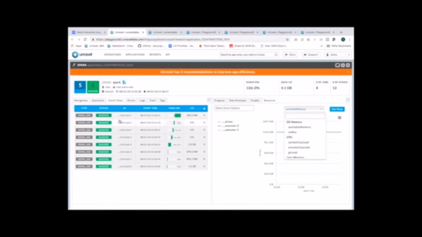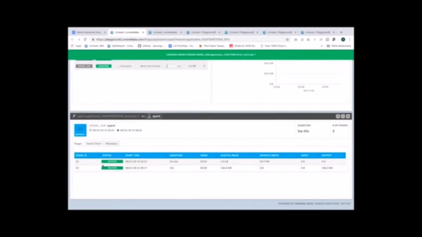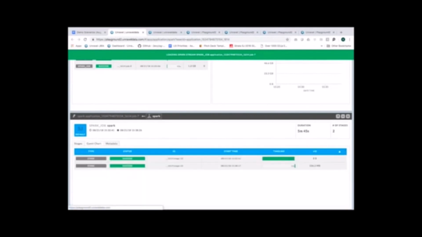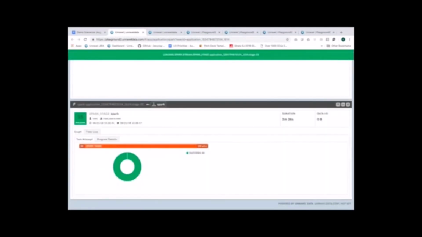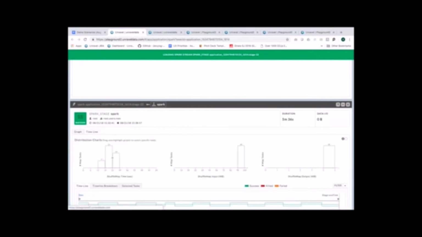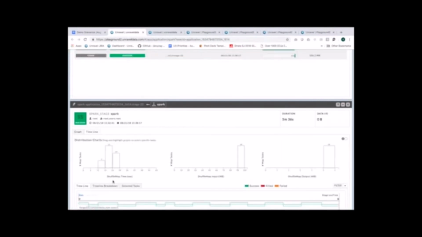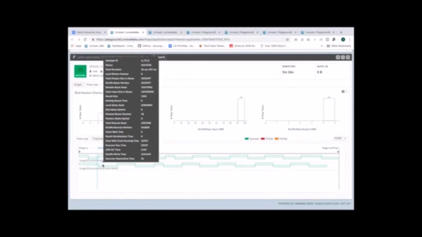and get a good Gantt chart view, which tells you where time was being spent, like which particular Spark job took the most amount of time. Then clicking on that job, you can understand the stages associated with it, and which stage took the most amount of time. And then you can go all the way down to the timeline view, which tells you how the tasks were distributed. So if you notice, we started from the highest level of abstraction, the application, and then go down through successive layers, all the way to the tasks that are running on the underlying host.